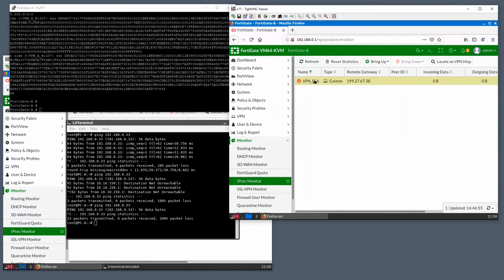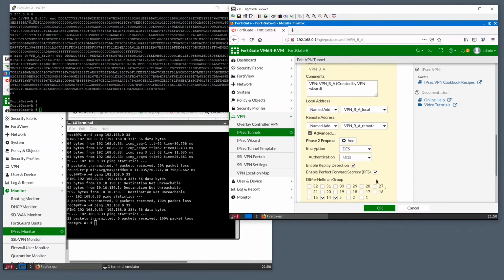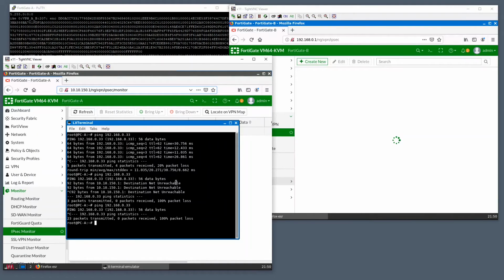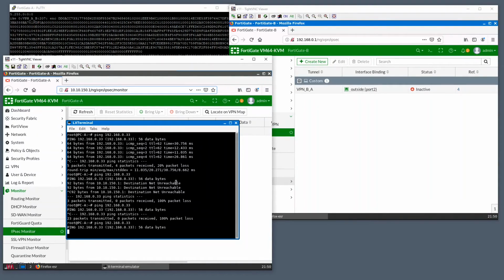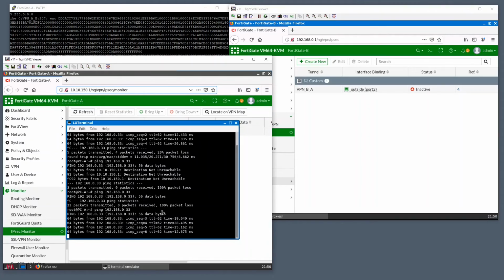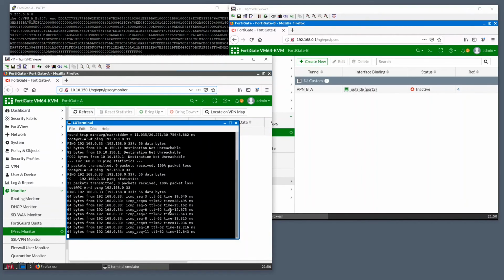So now if we fix that again, MD5, we save that and let's reattempt the ping, and this time it should work because all the values are fixed again. There you go. It took a little bit.